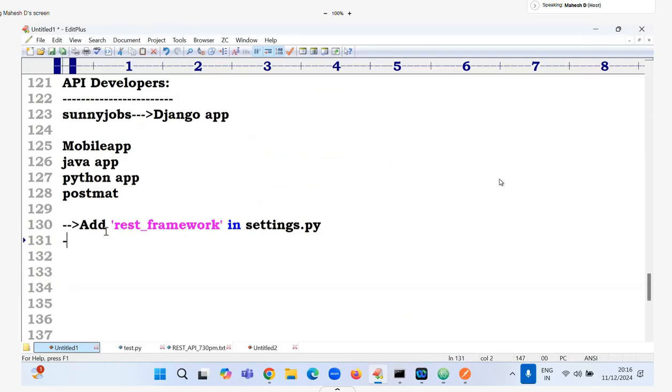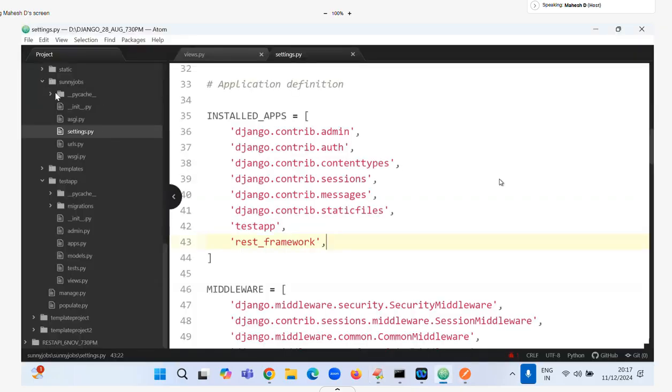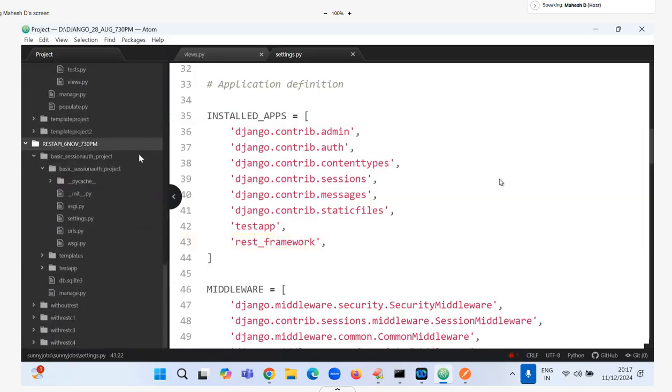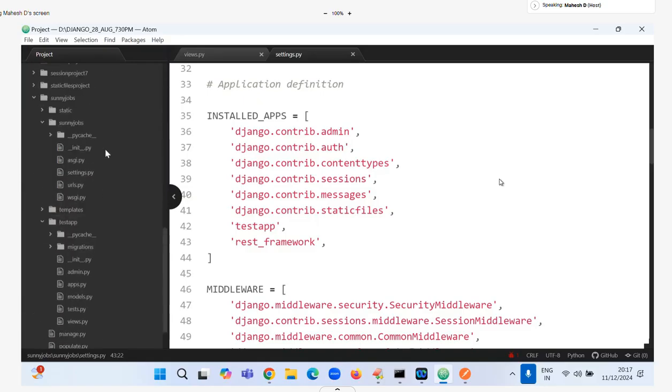Second, if you want to create APIs, views are required, serializers are required, URLs are required. For that, create one API folder in the test app folder. Because if tomorrow the client says API folder, APIs are not required, delete that folder. Create one folder with the name API. Inside API, three are required: views, serializers, URLs. Every day I create one project, and inside each project, whatever common things are there, URLs are common, serializers and views are required. Those things I implemented into the current project.